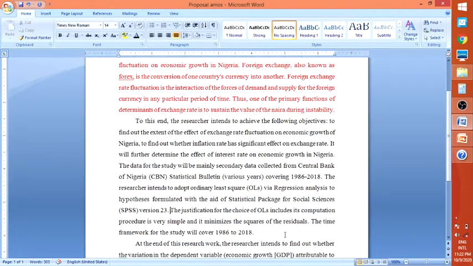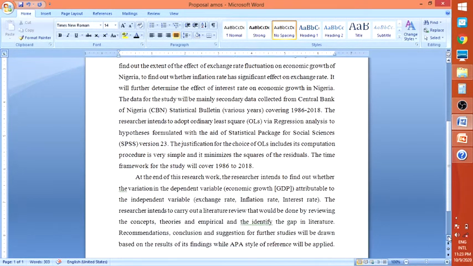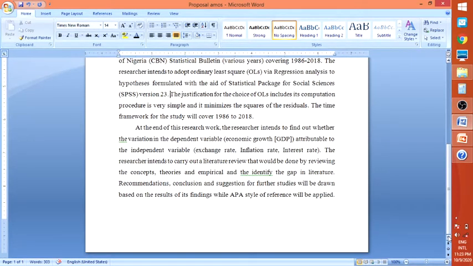So in this paragraph, we've talked about the objective, where we intend to get our data from, what type of data we'll be using, how we intend to analyze it, and why the method we've chosen for analysis is the best. For the last paragraph, we'll be talking about what we aim to achieve by the end of the study.